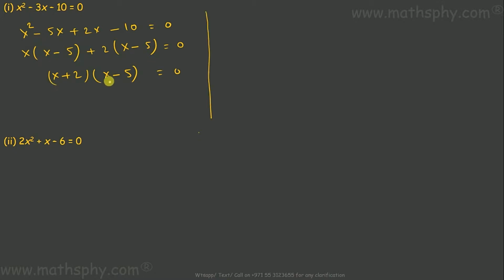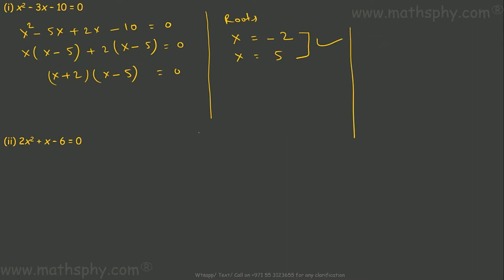So here, roots will be: x can be either negative 2 or x can be 5. These two are the answers. Means if I replace this x by negative 2, it becomes 0. 0 into this gives you 0. If I replace this x by 5, this will be 5 minus 5, 0. 0 into this gives you 0. So roots are x is negative 2 or x is 5. If you replace x in this equation here by either negative 2 or by 5, both will make this equation 0. We can do a quick check here.